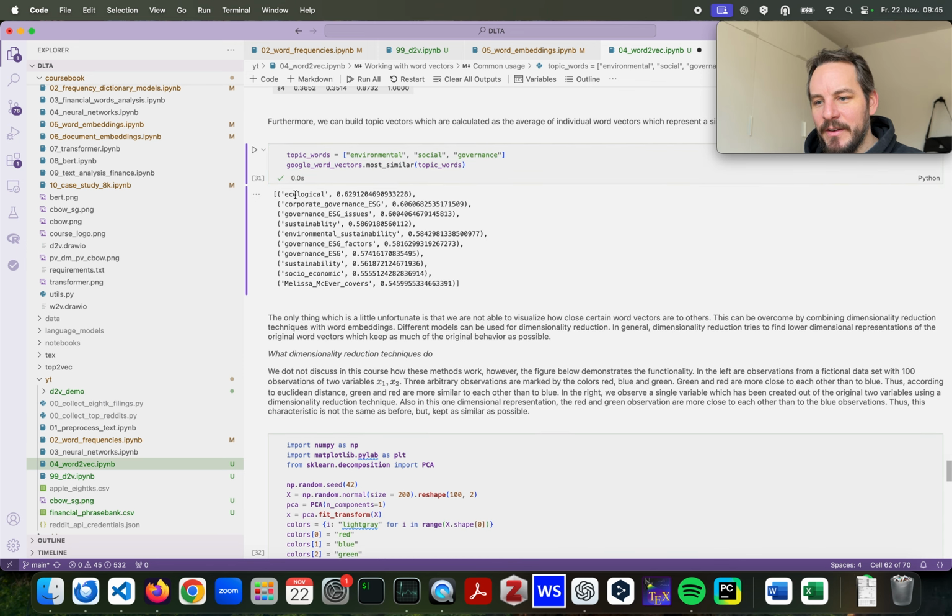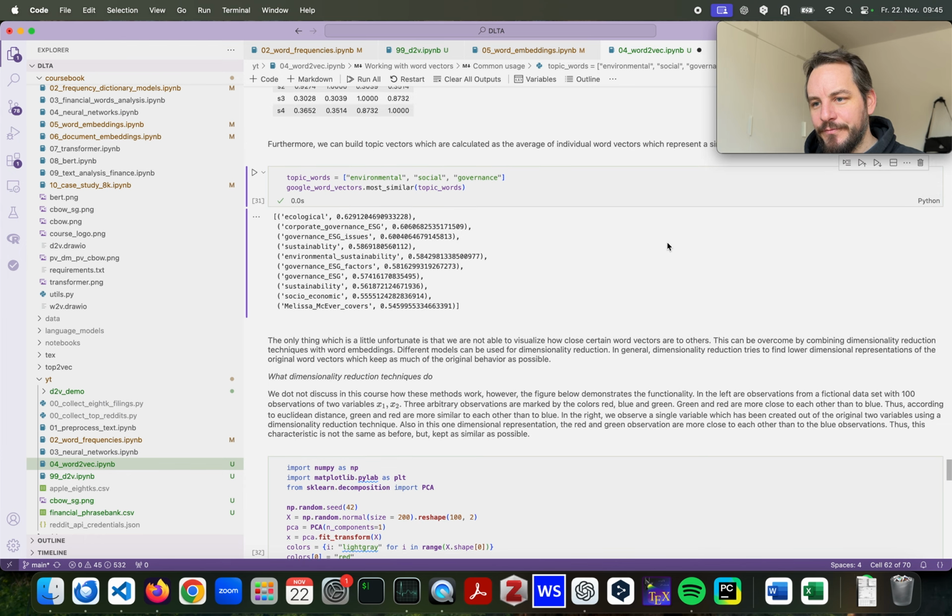And if you take a look here, this is to me really also impressive, because it completely makes sense, right? You define the topic which is about environmental, social, and governance, and then you have ecological, but we also have sustainability, but we also have governance, for instance, and so things that are related to any of those words here. And this comes again from the fact that we can use just vector calculus here and build a meaningful vector by averaging the vectors of certain words.